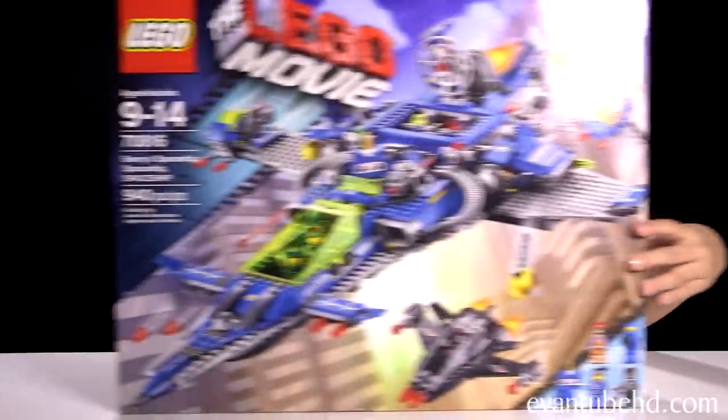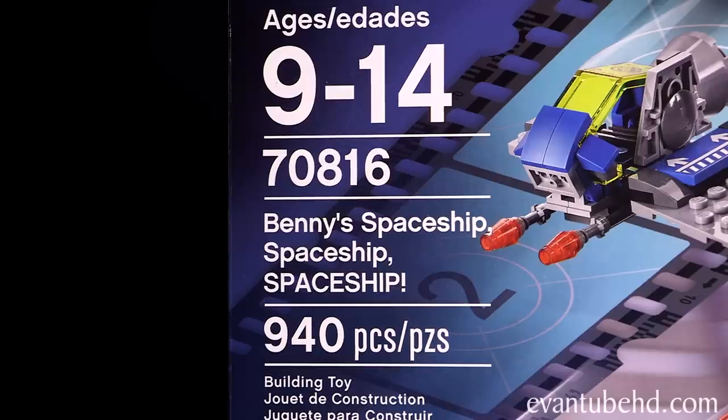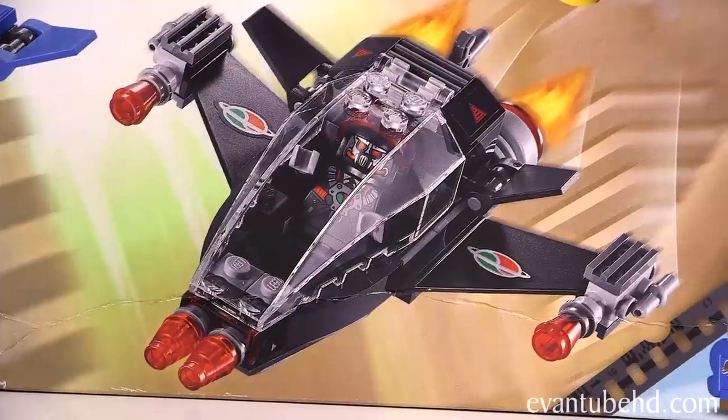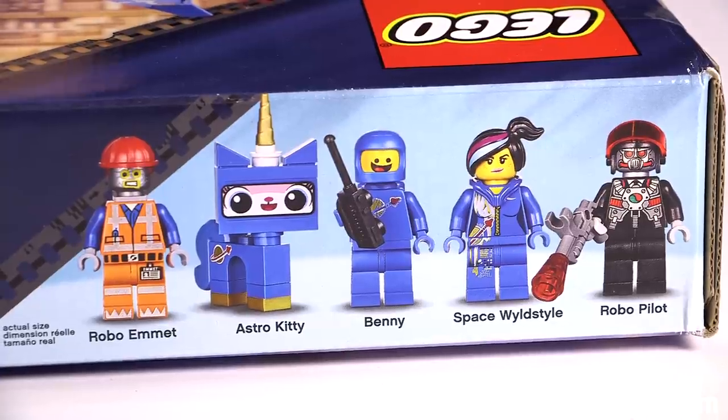This time it's Benny's Spaceship, Spaceship, Spaceship! This is set 70816. It's 940 pieces, and it's recommended for ages 9 to 14. If you saw my Christmas video on EvanTubeHD, you know this is one of the Christmas gifts I got this year. Looks like you get two vehicles. In this set, you get five minifigures: Robo Emmet, Astro Kitty, Benny, Space Wyldstyle, and Robo Pilot.